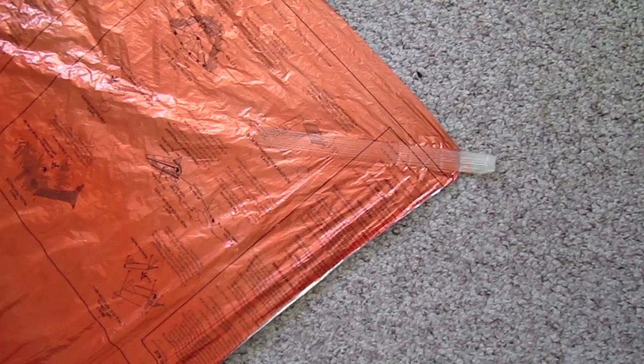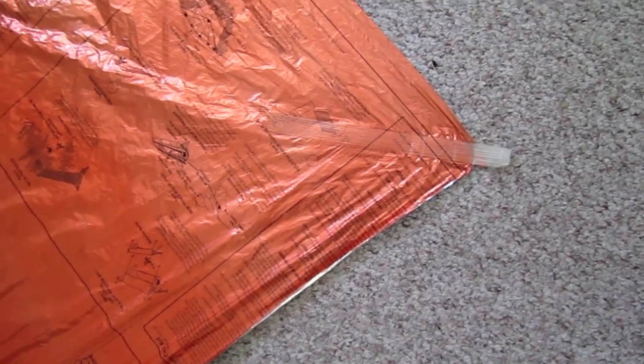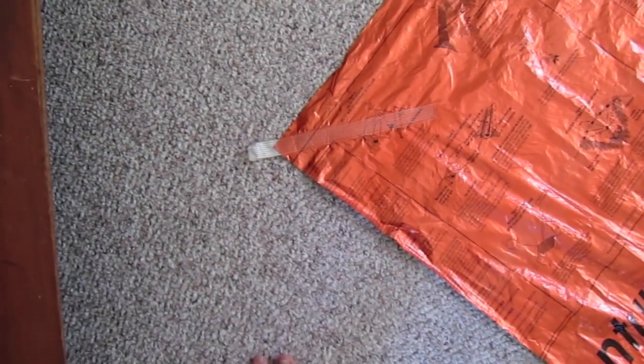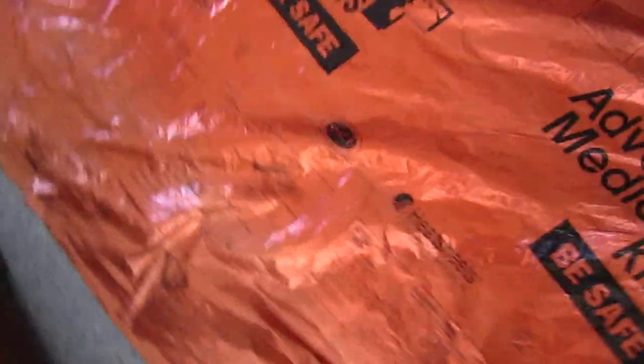I thought for sure that this corner would have been stretched out. But after 24 hours of pretty intense wind, the corners did not stretch out, which means it held its shape really well — I thought for sure it would have stretched out, but it didn't. So that was a pretty successful test. These held really well. We've had wind, it's been out for 24 hours, and I'm impressed with it. I didn't think it would hold up as well as the space blanket tarp, but it does.